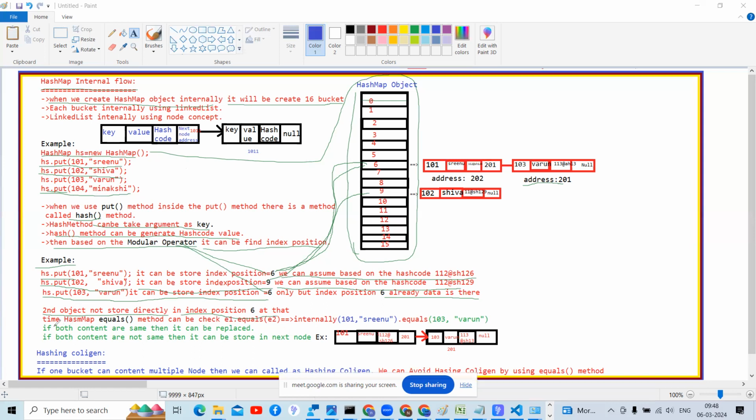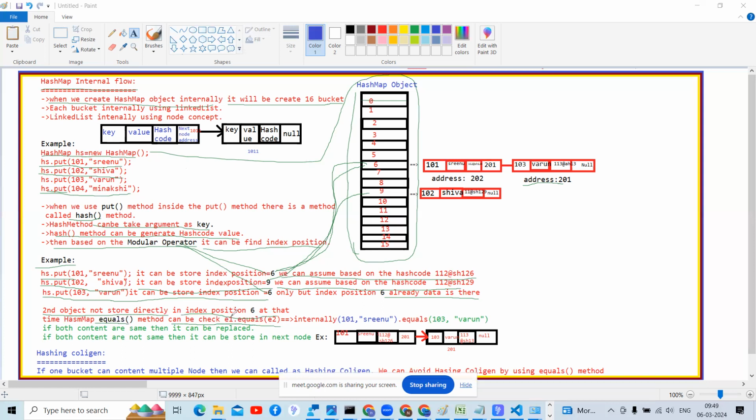At that time, the hash map has an equals method, and it checks whether both objects are equal or not. How does it check internally?